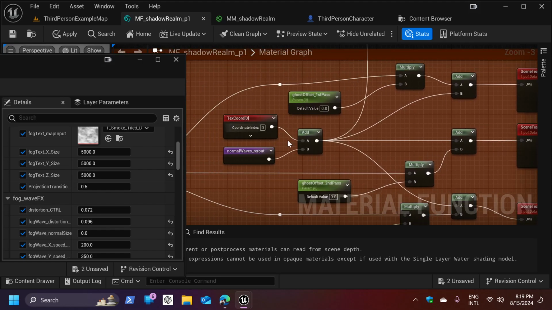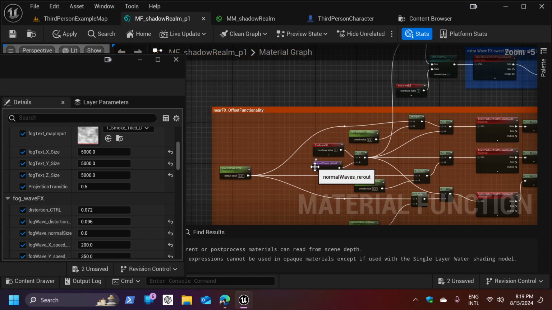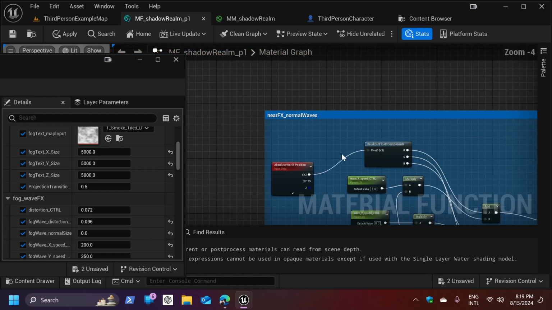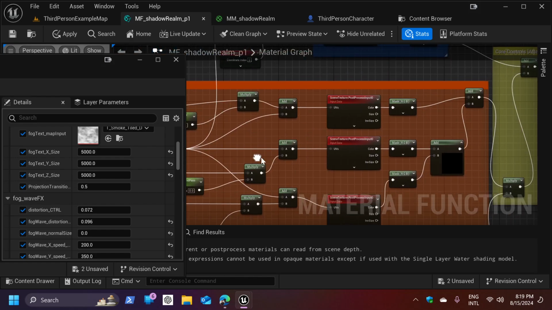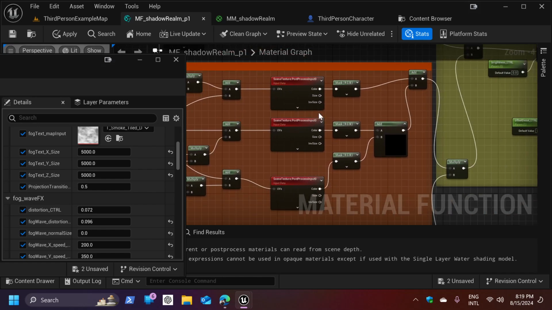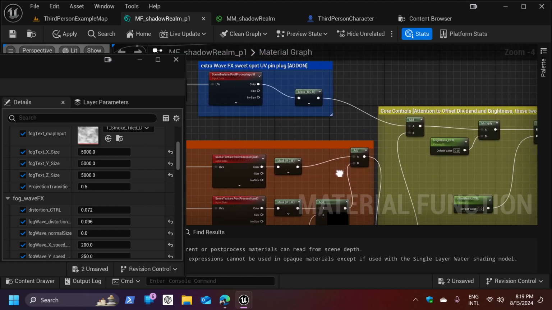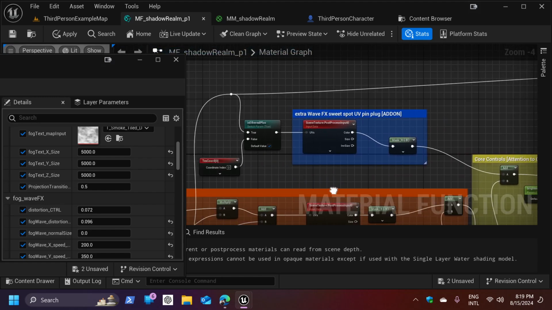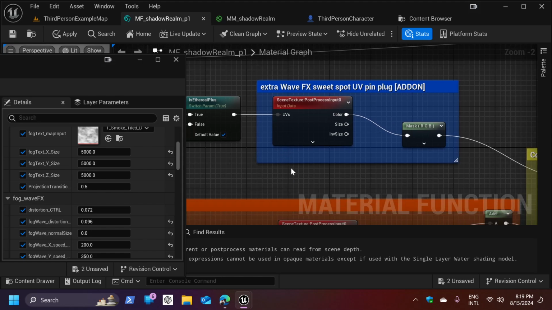So we have a texture coordinate that is added by the normal waves for the near effects right here, the rerouting right here. Then they're multiplied and added by the controls, and there's like three different parallax happening, and they're all then joined by this one, which has an option to make it more parallaxy or less parallaxy.